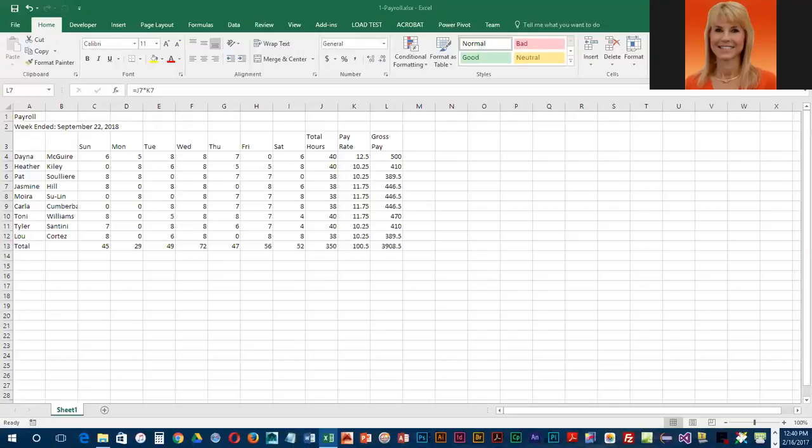So at this point, we're pretty much done with all of our data, and we are moving on to formatting. And there is a lot of really fancy formatting you can do in Excel. This project does not get into that. We just do very basic formatting, and in the upcoming chapters, we get into a little bit more advanced formatting.